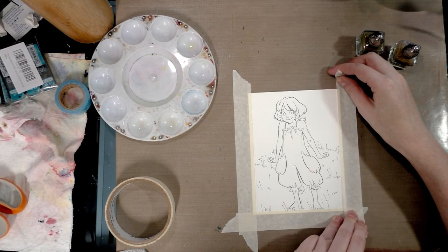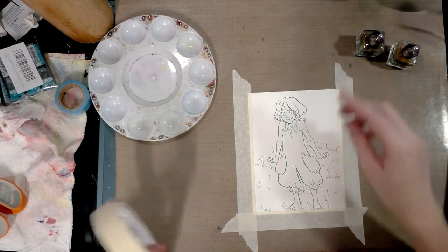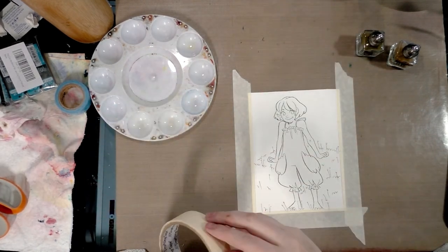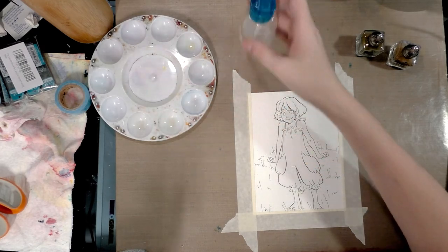And the materials you are going to need for this tutorial are a selection of watercolors in either tubes or pans, however you prefer to work, your Brusho, a well palette, some clean brushes, and at least one cup of water, as well as a spray bottle.